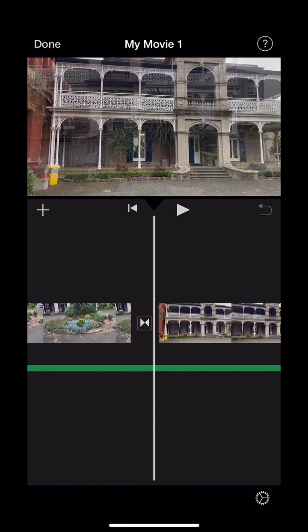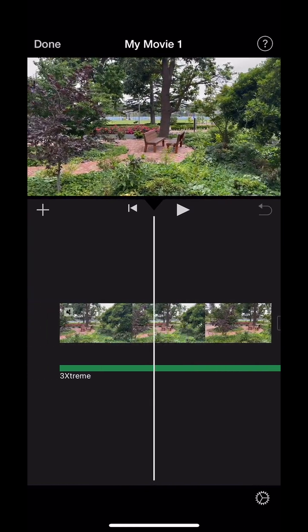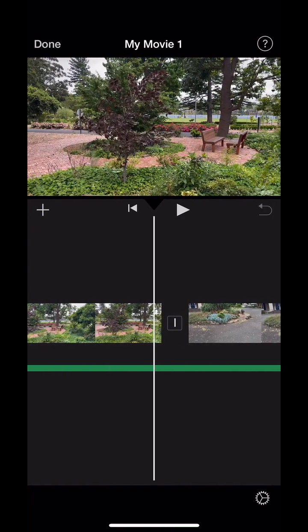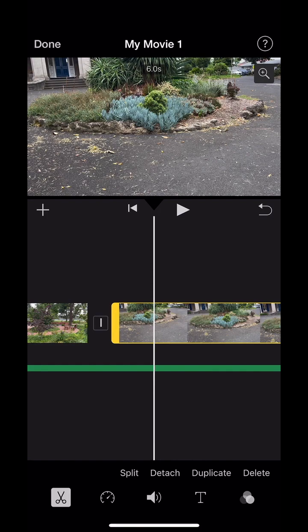So that's a really handy thing if you've got a bit of music playing, but you've also got some dialogue and some other clips and things like that. And you can trim it just like, you don't have to have music playing through the whole film, so you can trim it just like we have these other video clips as well.